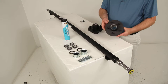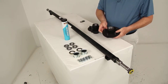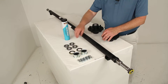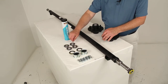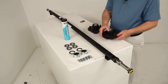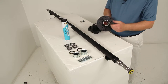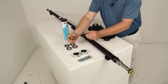It also comes with these cast iron idler hubs — very sturdy and durable. It comes with all the parts pictured on top of the table. Basically it comes with the bearings. For this part number, the bearing part number and size is the same for inner and outer, so it would be two inner bearings and two outer bearings. The races that the bearings ride in are pre-installed in the hubs themselves — you can see the outer race right there and the inner race right there on both of these.